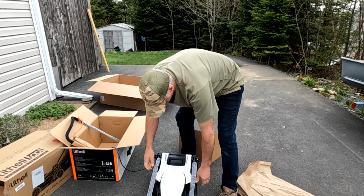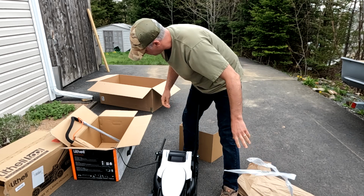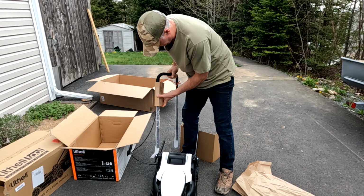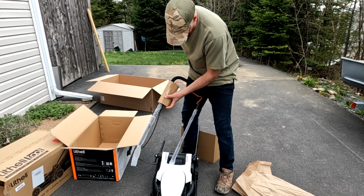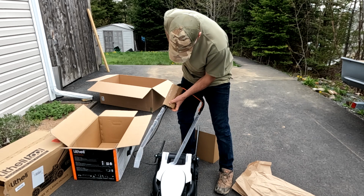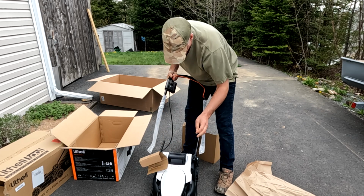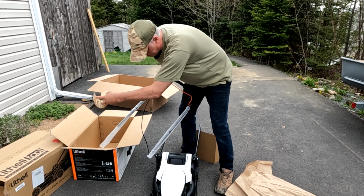All right, let's see what's involved. I don't think there's going to be much required to put this together, to tell you the truth. I think this will go together pretty quick. I could look at the instructions, but where's the fun in that, right? Who does that?